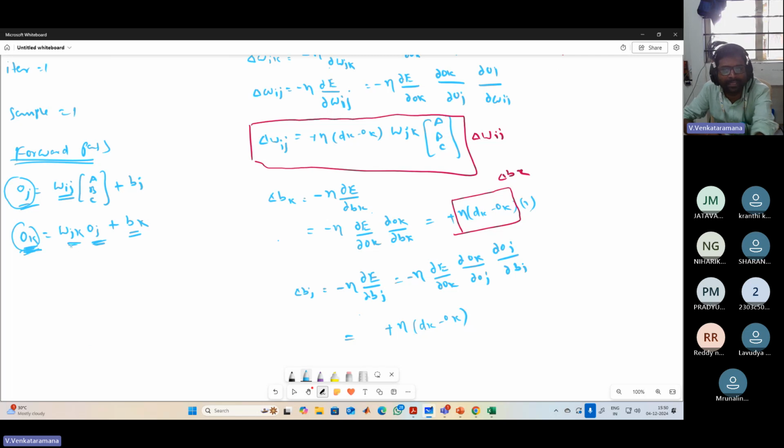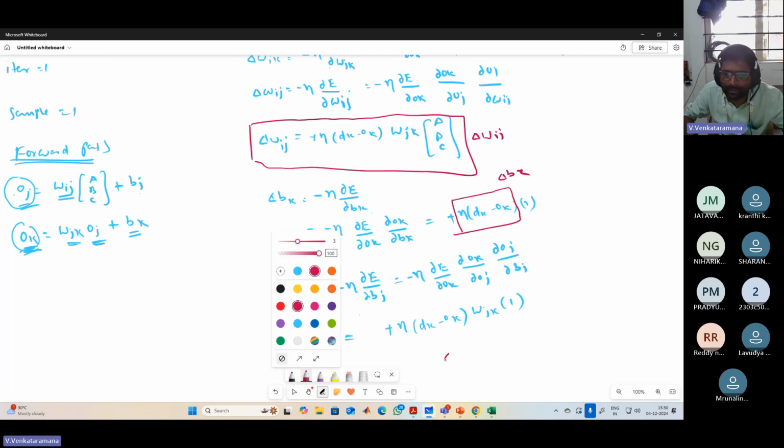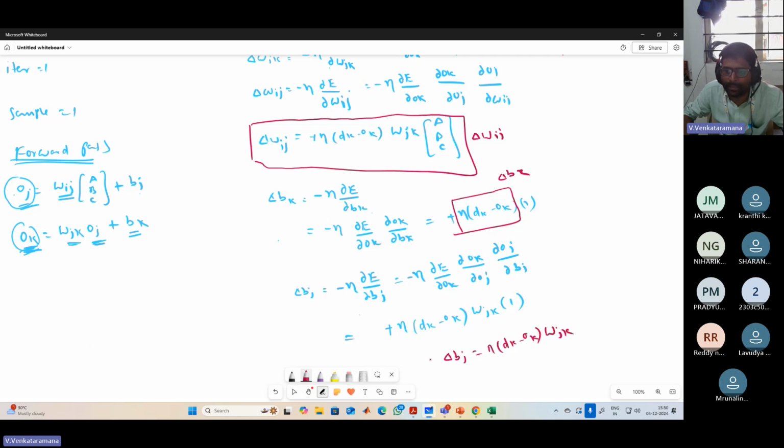What is the differentiation here? That is the Wjk. Now ∂Oj/∂Bj, that's nothing but only 1. So finally, delta Bj, the change in the bias parameter on the hidden layer, equals eta into dk minus Ok into Wjk.